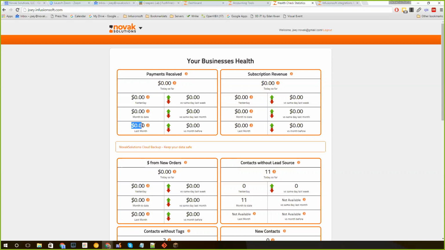Same deal last month, versus month before. This is more longer term, and I think we're going to add another option here like year to date versus last year to date, so that you can keep track of your overall business growth from year to year. I was talking with somebody the other day, and it's interesting, that's a really important number to determine your growth: how are you doing today versus this time last year, or a rolling 12-month window. Like, how much revenue did I bring in the last 12 months versus the 12 months before that? My guess is nobody on this call knows that number off the top of their head. And I don't have a clue either. I think we're doing better than the last 12 months, but I honestly don't know. So we want to add that in here as well, so you can keep an eye on it.